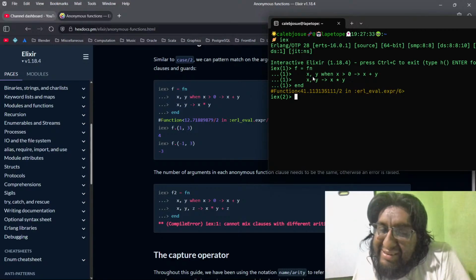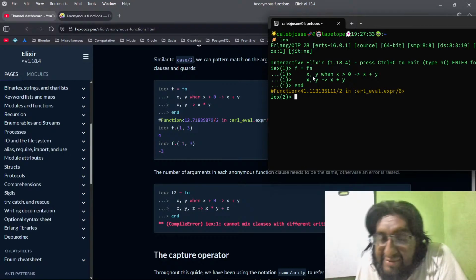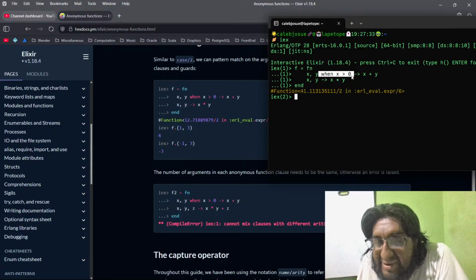I'm saying you probably know this, but in case someone is just here having a good time, these are two argument lists, two patterns, and this has one word. If this gets fulfilled, use some variables.